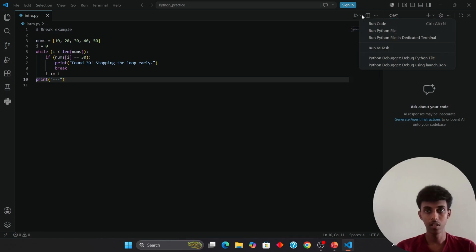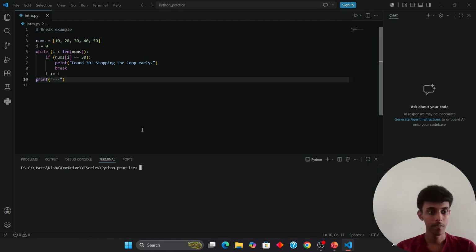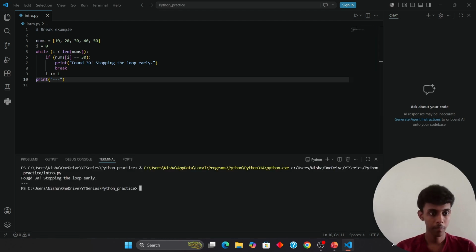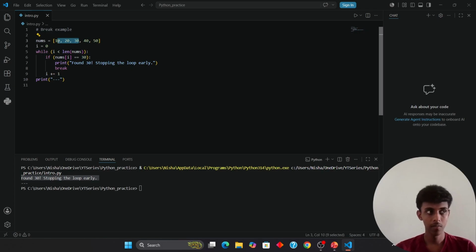That's it. Then we will save the file and run the code. Here you will see found 30, stopping the loop early. It will check up to this part, and after that it will break.